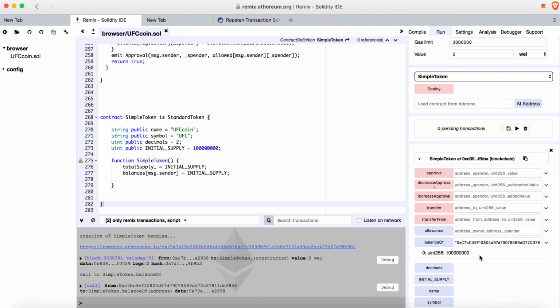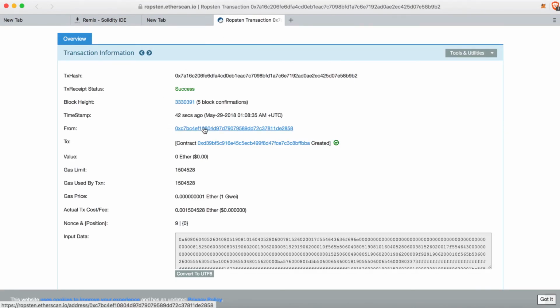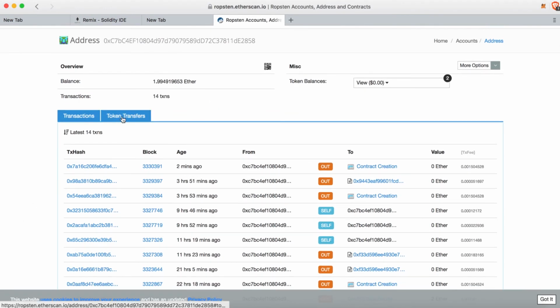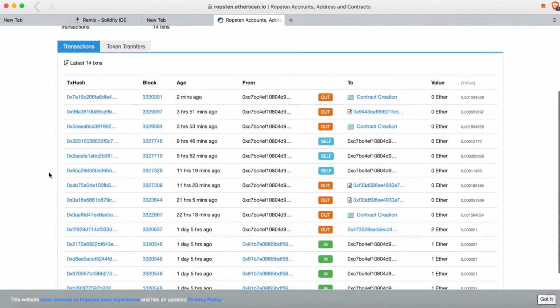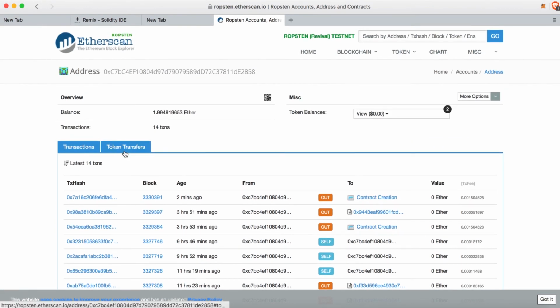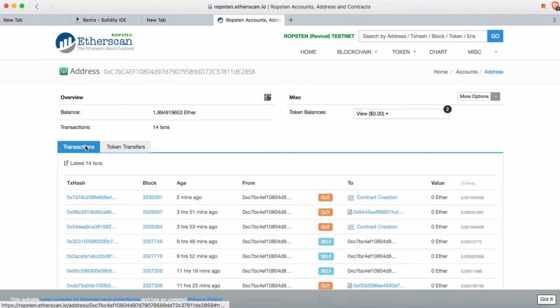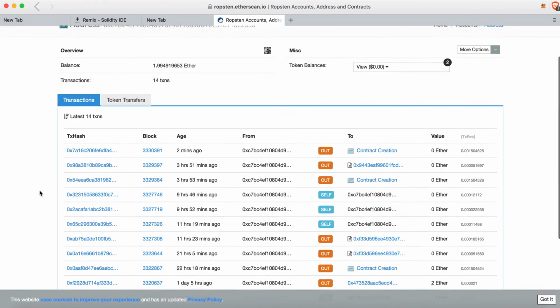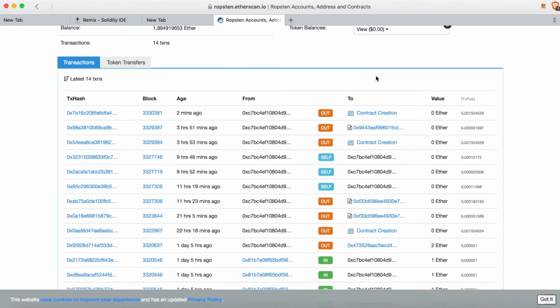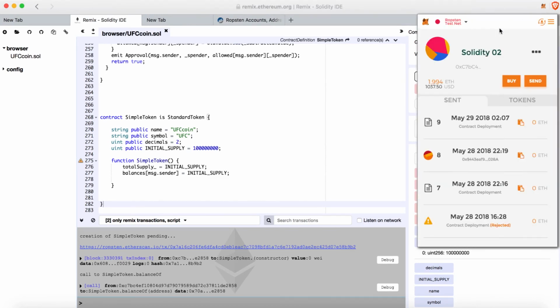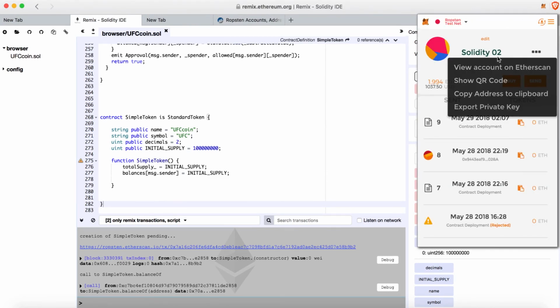Let's go to my address. Okay, contract creation, token transfers. Let's try to send some coins to another address.